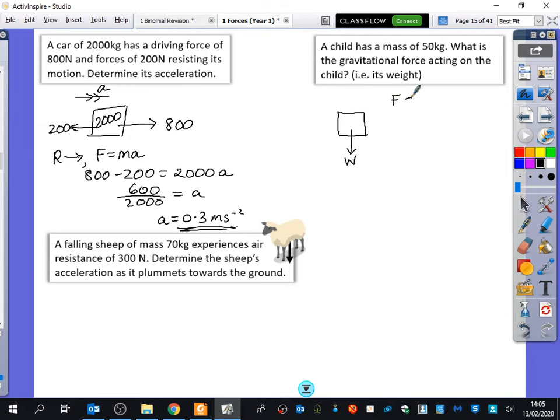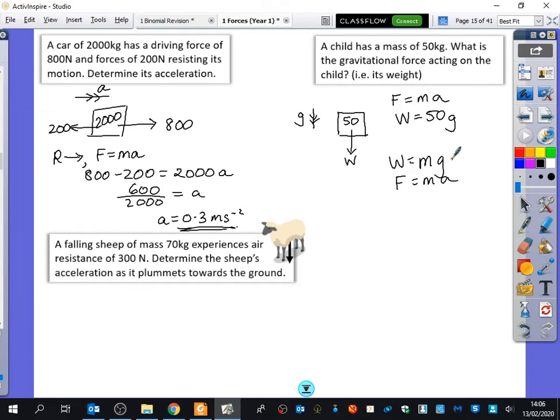Well, we know that F equals ma. And what is the acceleration downwards due to gravity? 9.8. And I'm just going to call it g because it could be a different gravitational force, but we're going to go with 9.8. So my resultant force overall in the downwards direction is w. The mass of the child is 50, and the acceleration is g. So do you remember earlier on in the last lesson I said the weight of the child, or the weight of whatever it is, was just mg, w equals mg. This is really a variation on F equals ma. That's why we say that the weight is w equals mg, because the weight is the force that is done by gravity. That's what your weight is there. So I've added this question in to try and explain why w equals mg.